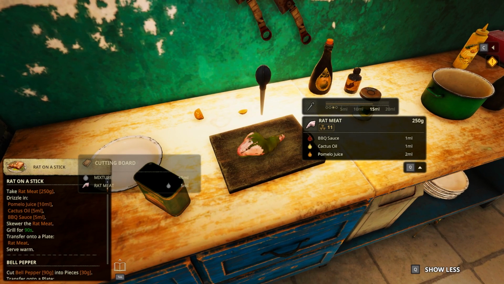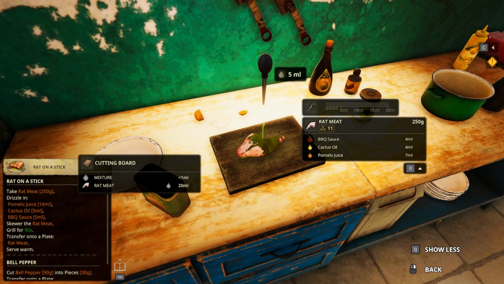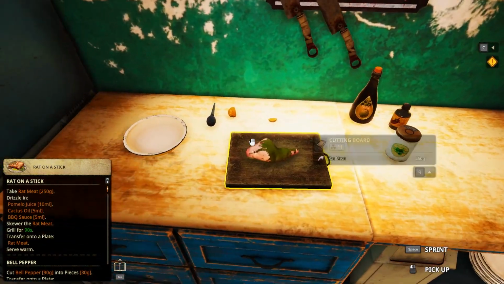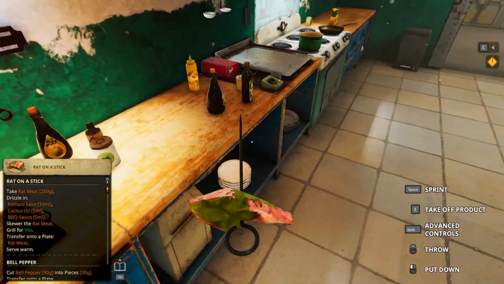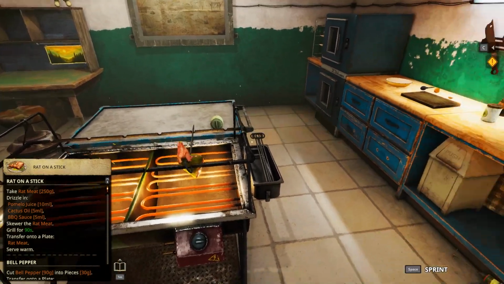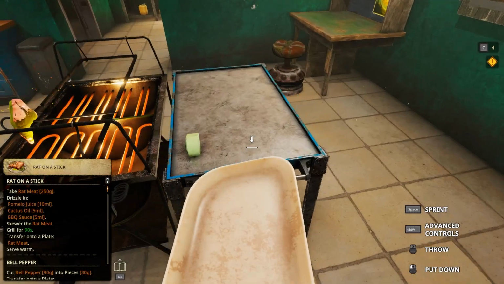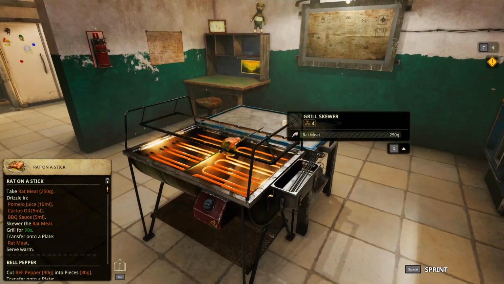Ew. Ugh. Oh my god. Okay, let's start throwing some of the stuff away here. Can't keep a place filthy like this. So I'll get the skewer. Drop that on there. Oh my god. Put you there. Rat meat is commencing. And we've got $1,000. It's gonna be so delicious.